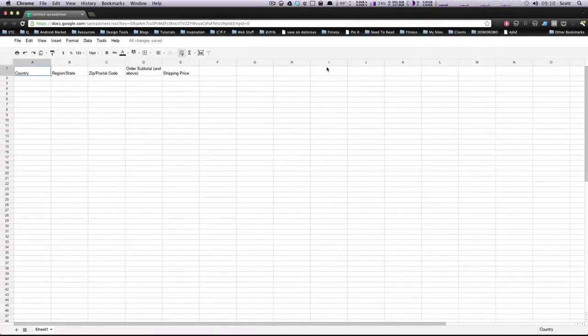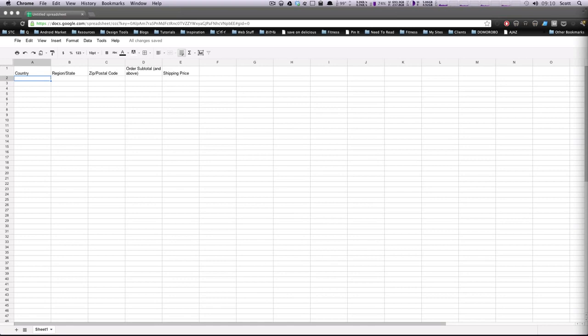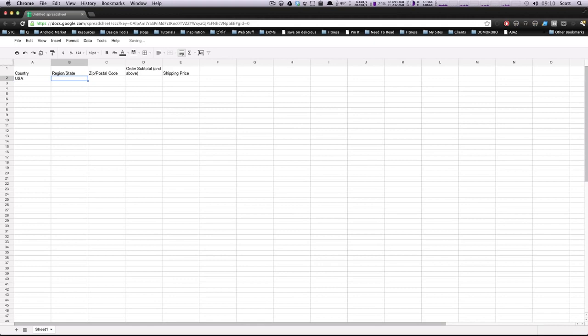Okay, so now you can see that the spreadsheet that I created, the CSV, is country, region, state, postal zip, order subtotal, and shipping price. What's really cool here is you can say that because we're doing subtotal versus location, you could say whatever the code here is for United States. Let's say we're only shipping to United States here. You would just say USA and then region state. Since we're not going to care about region state, it's going to be the same for all of them. And then again for zip and postal code, I'm putting asterisks in here, and this is sort of a wild card.